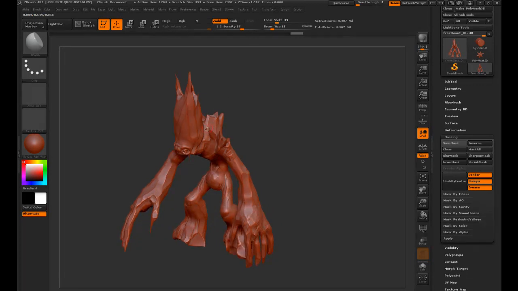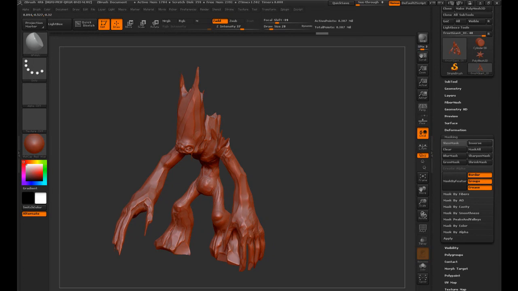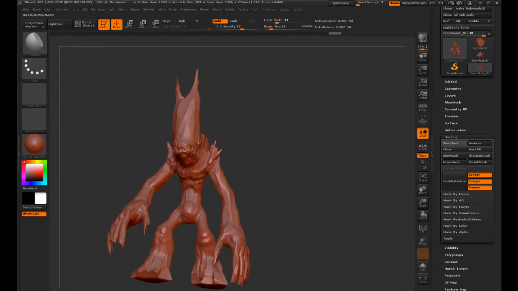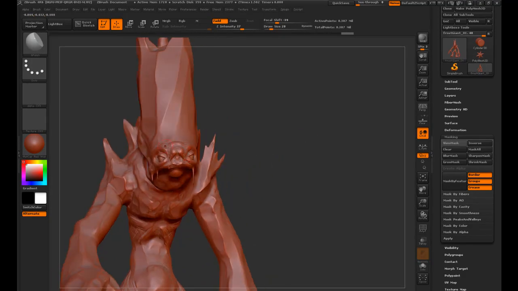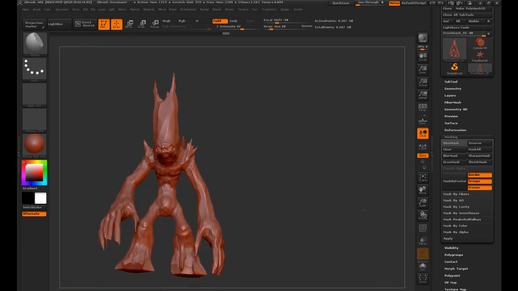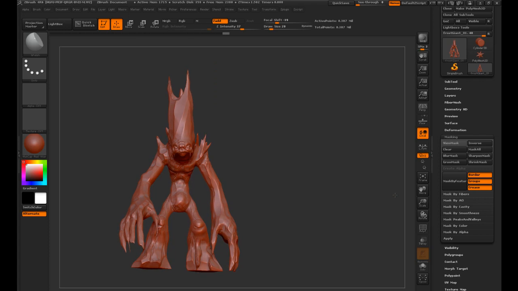The H polish tool is great for rock formations, that sort of thing. Fantastic for sort of ice and sharp edges and all that kind of stuff. So great for this sort of character. I've also come in, I've given him eyelids and just maybe given him a few more features, some icicles, that sort of thing. As I say, I'm keeping this sculpt really, really basic where possible. So there we have it. Okay. And hopefully in a minute I'll be able to show you guys a nice render of this guy.